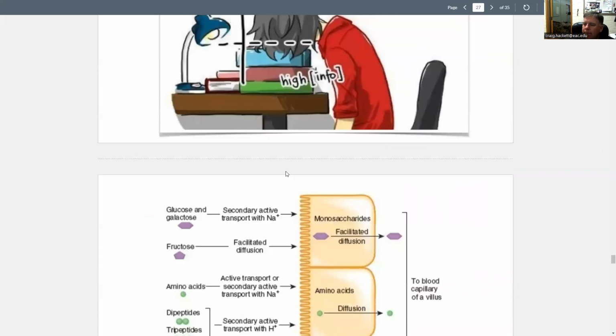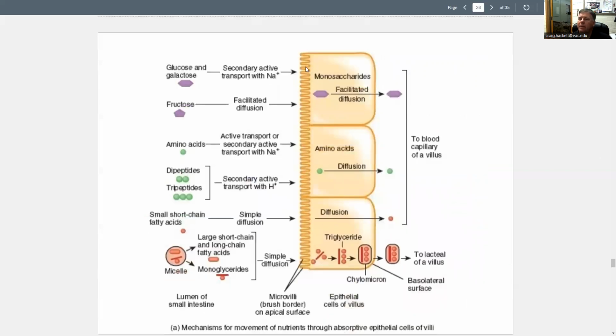It'd be awesome. Okay, this is what it looks like at the cellular level. This wavy line right here and down the middle is your microvilli, your brush border. Hope that you were saying that while I was saying it. Purple represents the carbohydrate. If we look at how it passes through, we have something called an active transport with sodium. Basically, sodium contacts the edge of the cell. It recognizes that it has glucose. Sodium ion channel opens up, the glucose floods in, and then it passes out of the cell fairly easily through facilitated diffusion.